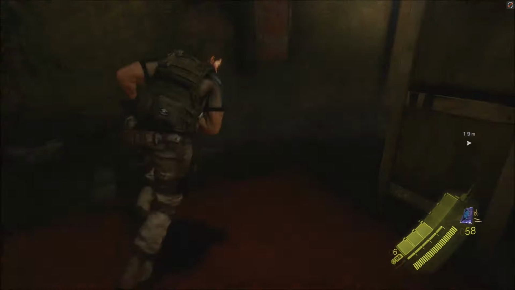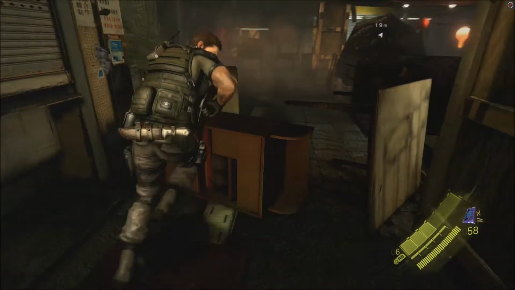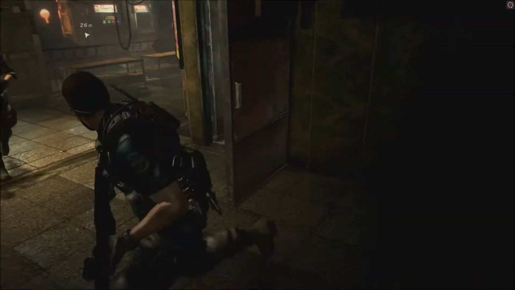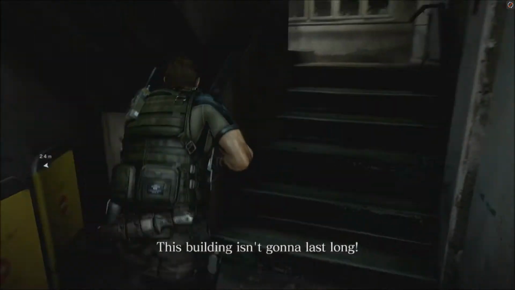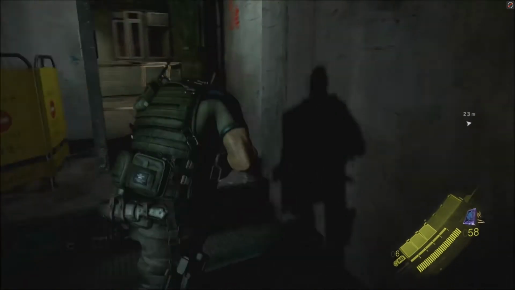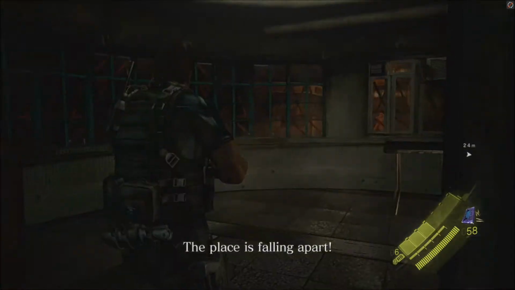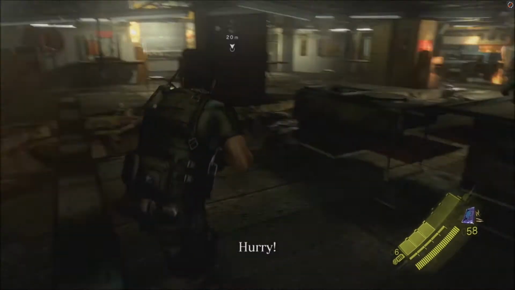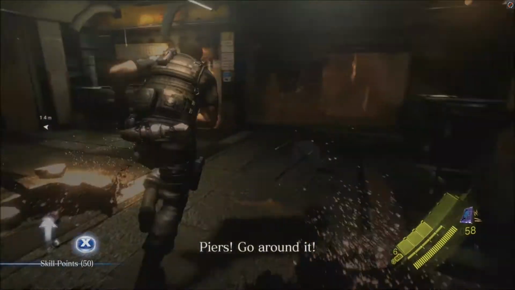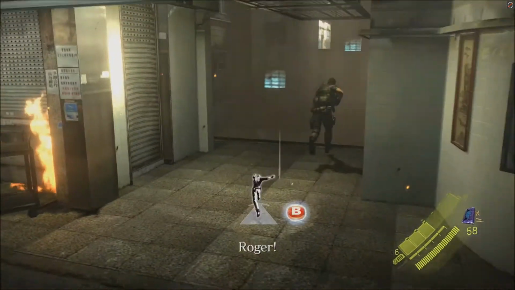What way am I going? Now the best thing to do here is to follow Pierce, I believe. If you can see him. No, he's right behind me. Oh, bugger. Okay, that's cool. Come on, come on. Now, I do actually believe you have a timer here as well. Damn it. These guys are shooting me. Get out of here, you bum. Okay, come on, Pierce. Time to go.